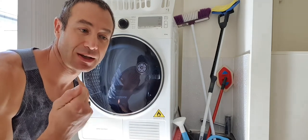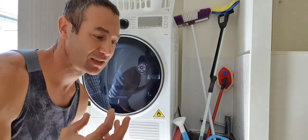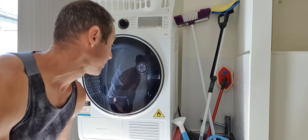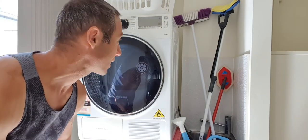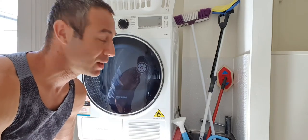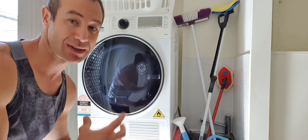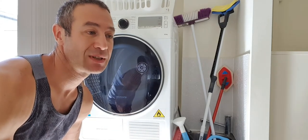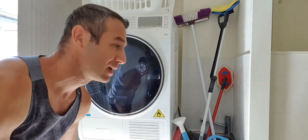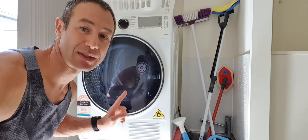What is the problem with that? First of all, because the air is so hot and the drum is so hot, clothes get damaged — especially synthetic ones. The cotton ones get very cramped and it's really hard to iron after that, and the laundry smells a little bit. The only advantage of a vented dryer is you can hang it in any orientation — upright or upside down. Also, vented dryers are very hungry for electricity because they're always heating new intake air. Vented dryers are relatively cheap — between three to six hundred dollars in Australia depending on brand.